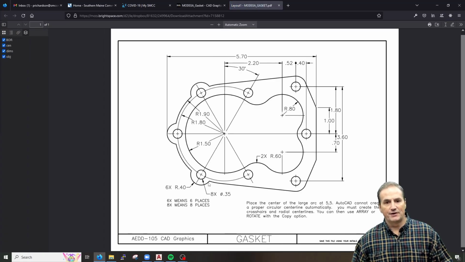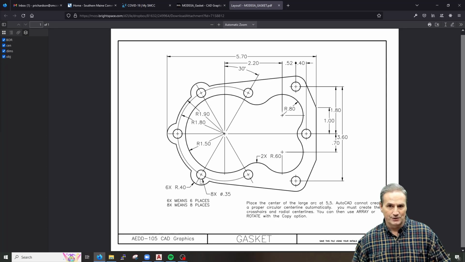So a couple of things here are going to be a little bit quirky. You've got the 6x that you need to place in front of this radial dimension. The 8x in front of this diameter dimension. We have a donut up here because although we could fit the arrowheads on the outside, we couldn't get arrowheads on the inside. So we got to get rid of those arrowheads somehow and replace them with a donut. That's exactly how that should look.